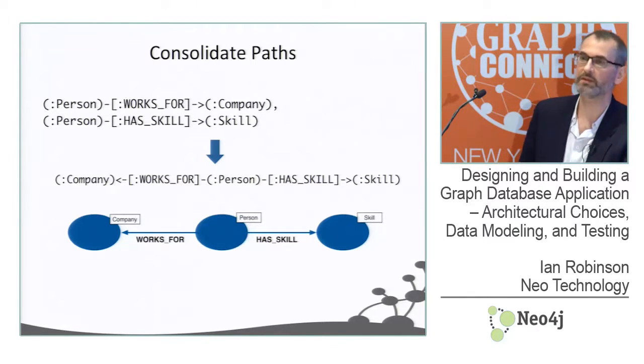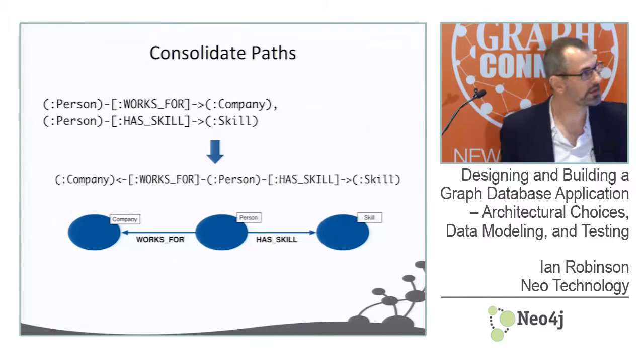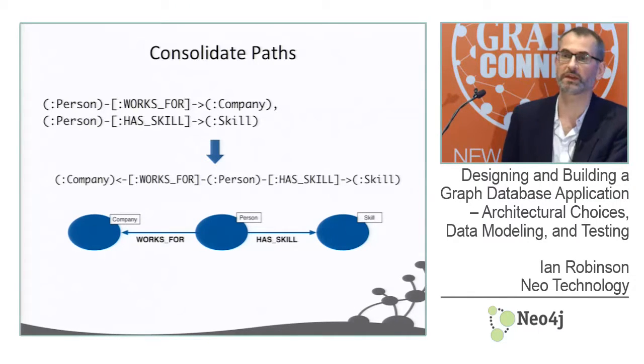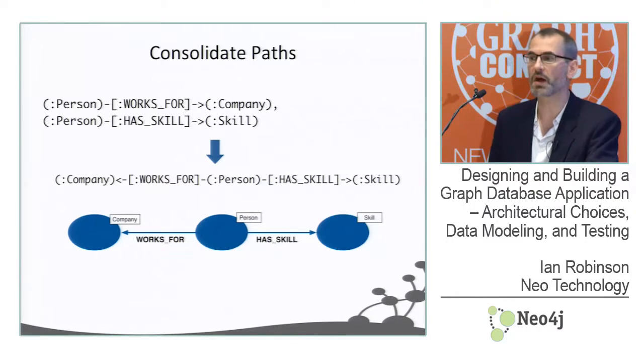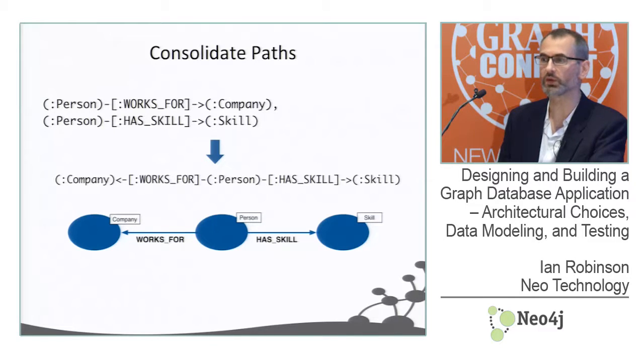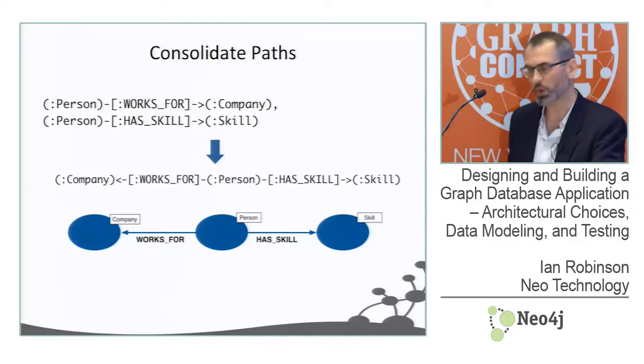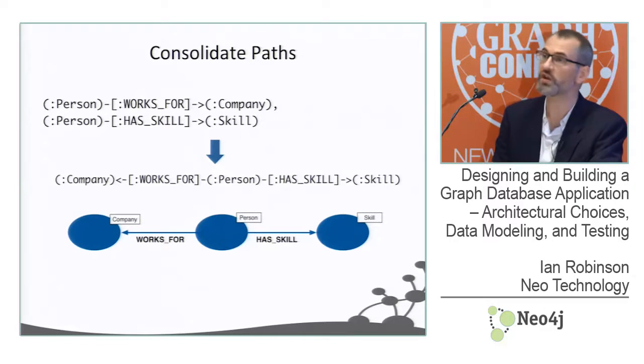So what we've done here is effectively come up with a prototype path for our data model. If we can stamp out multiple instances of this path when we actually create our data, we will have identified the things that we're interested in and the ways in which they're connected, and we've derived all of that from our user story and the questions that we want to ask of our data. So at this point, I have a prototype for my data model, insofar as it helps satisfy this particular requirement. There may be other requirements coming further down the line that would encourage us to modify or enrich this structure, but this is a foundational structure for our data model.